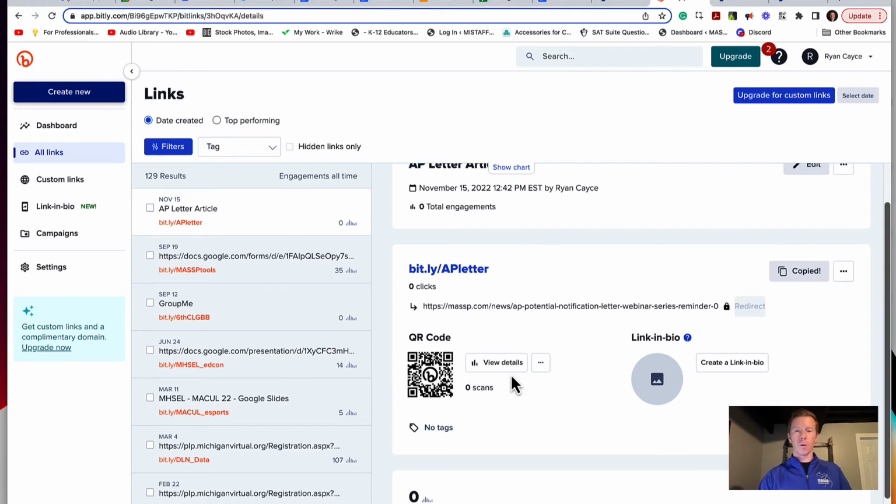Here's the QR code right here. You're going to want to hit these 3 little dots next to that so you can actually download that image file to make it a little larger. So again, you can insert that on any flyer item that you're printing off and posting around the building.